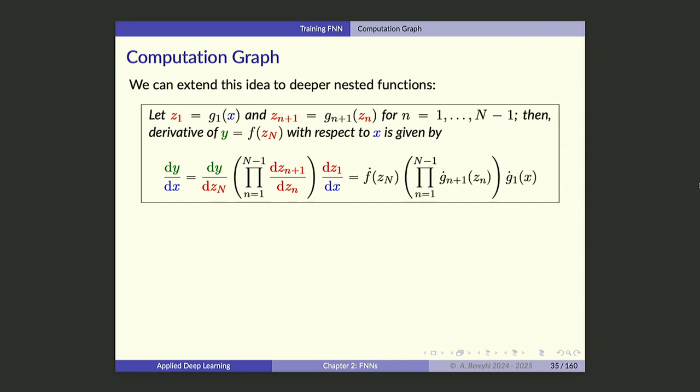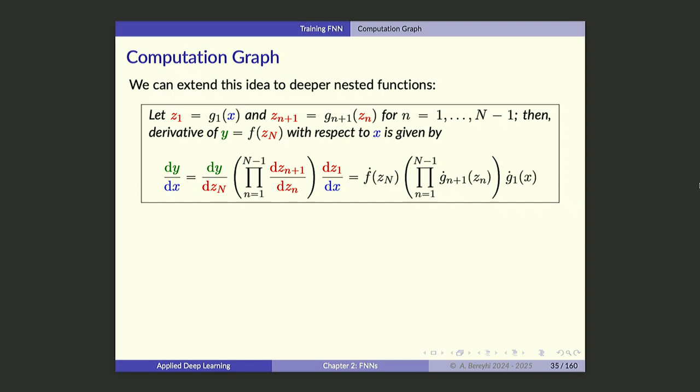So here you assume that z1 is a function of x. And then you have z2, which is a function of z1. And then z3, a function of z2, and so on till you get to zn. And then you compute your output y. How do you write down the derivative? Don't look at that expression. Just try to do the chain rule. So if I want to compute dy with respect to dx, what can I do? I do know that y is an immediate function of the last zn, right? So is it zn or zn plus 1? Zn. OK, great.